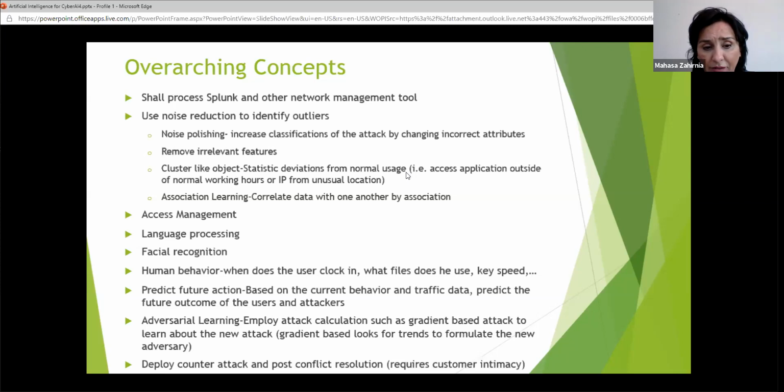It has to learn adversarial training. We have to employ the attack calculations onto the agent so that the agent learns from those attacks. Just like a human, who we expect to have cyber trainings and do counter attack measurements and have those learning curves, our agent has to do the exact same thing.